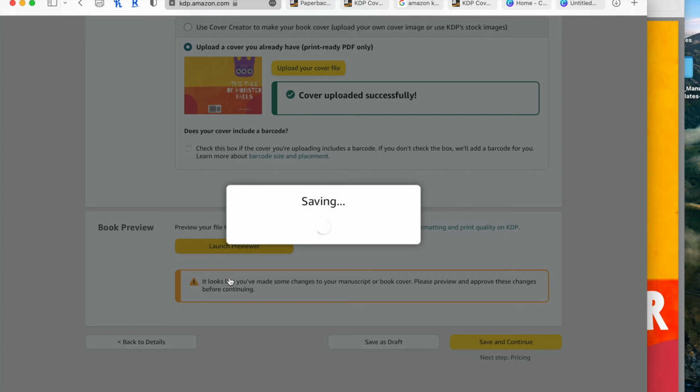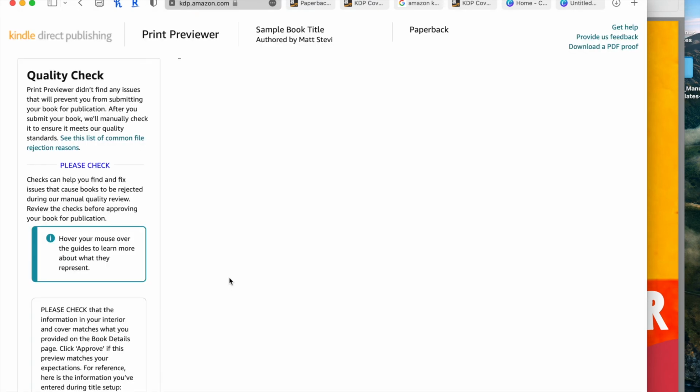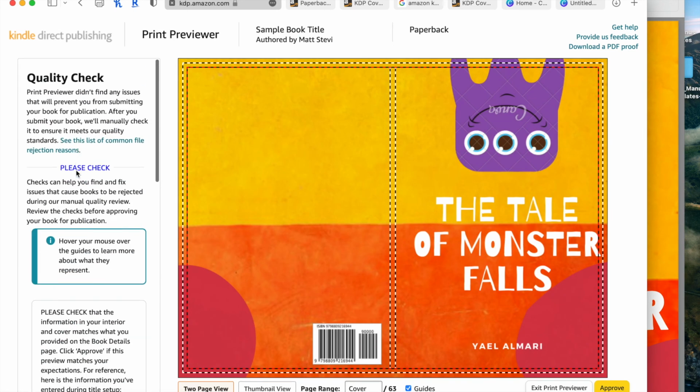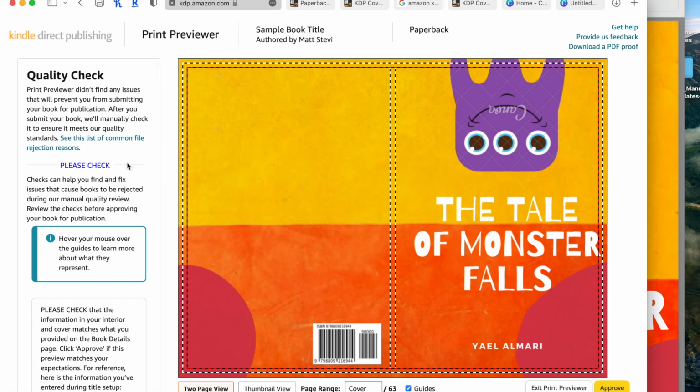Okay, and so this is the time where you can see exactly what it's going to look like when you upload it and when you publish it to Amazon. And there will be quality checks, and so if there's any errors, you will get red text screaming at you telling you what to fix. But yeah, so again, front of the book, back of the book, and now it's got a cool barcode that just says I'm a published author.